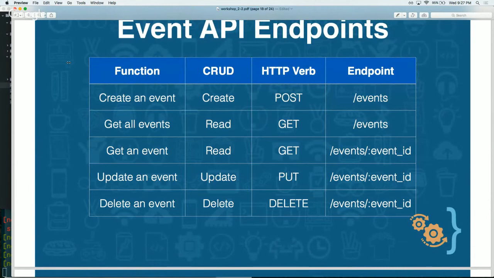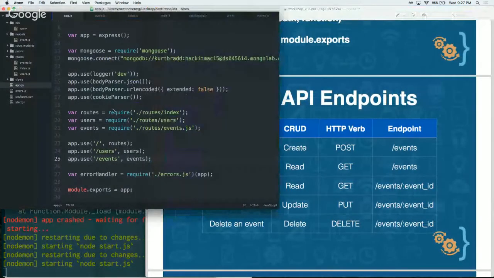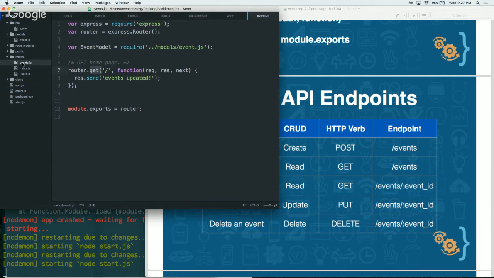And the reason it is this way is if we go back to our app.js file and we see the events router we're working with, we've already told it that anything that has /events will be going here. That means when we go to our events router, it's only getting requests that are being sent to the endpoint with /events. That's why we use just a single /. That means nothing else exists.